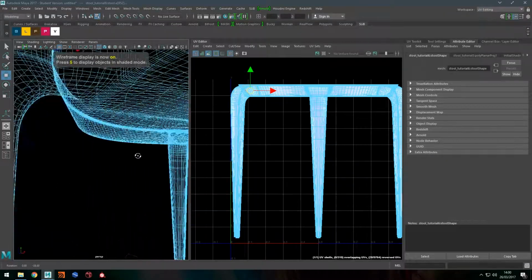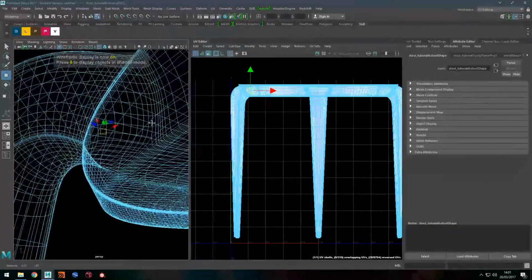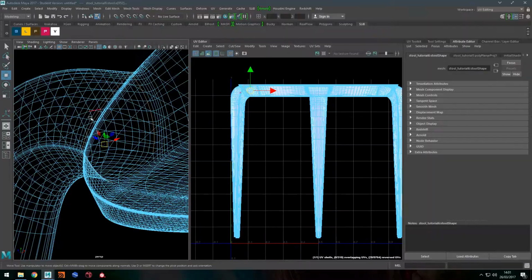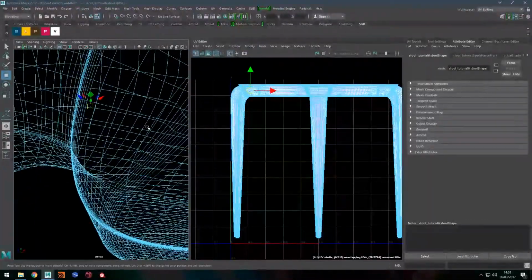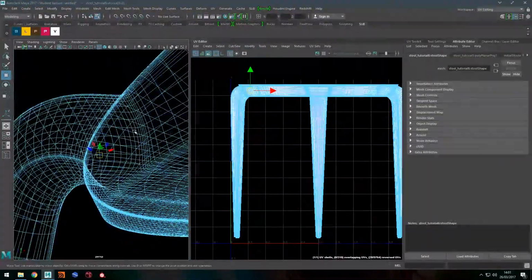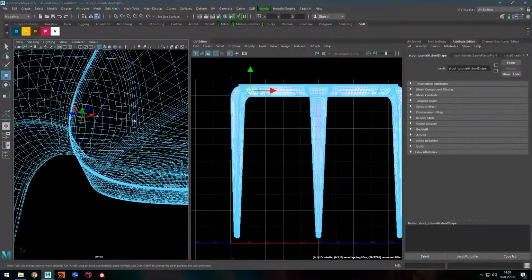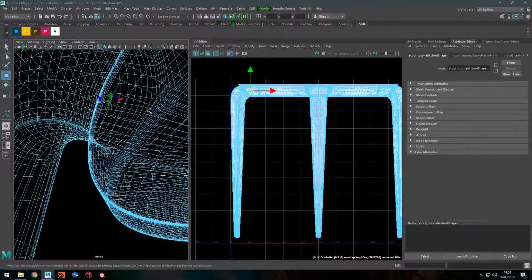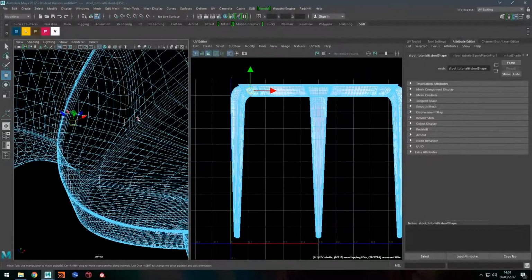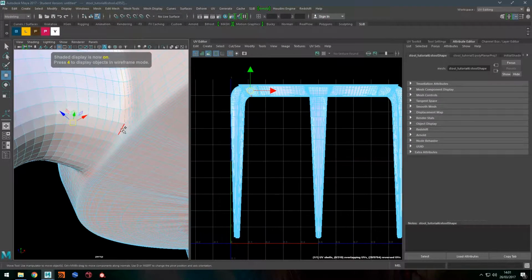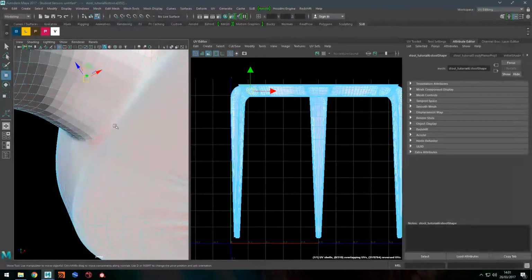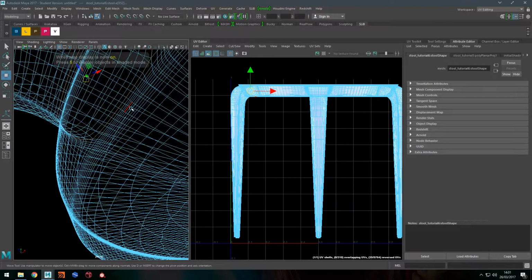Hit 4. Now, as we can see, it's sort of selected the whole edge loop, but it hasn't actually completed a loop around. Now that's not an issue. We can fix this manually. Hit 5, and now we can just complete the loop by holding shift, left clicking, and then just keep left clicking until we have a complete edge loop, just like so. Brilliant.